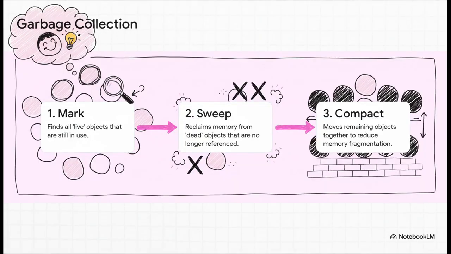Memory management. This is a classic question for senior roles. The .NET garbage collector does this little 3-step dance to keep things tidy. First, it runs around and marks everything that's still in use, all the live objects. Then it sweeps away all the junk, the stuff that's no longer needed, freeing up that memory. And finally, it compacts everything left, pushing it all together to keep the memory neat and tidy. Mark, sweep, compact. Simple, right?